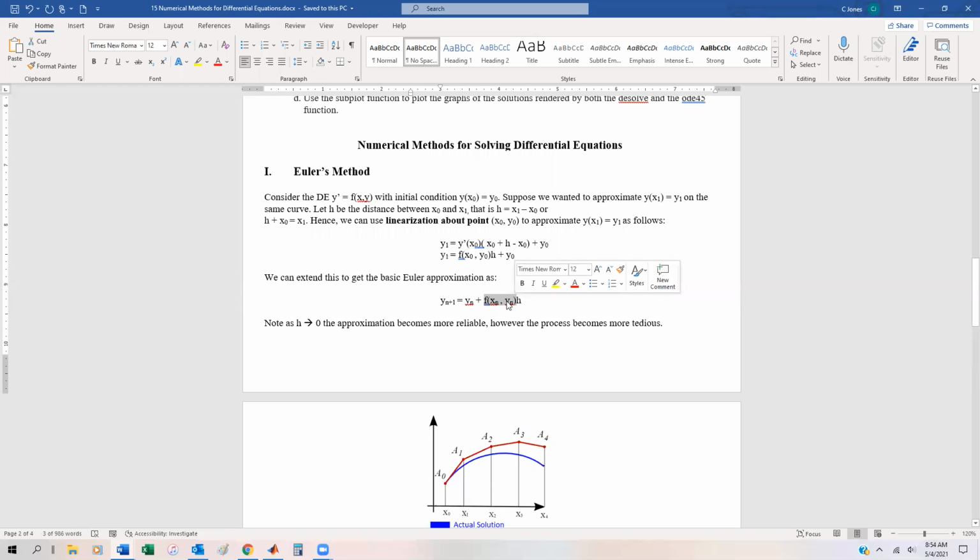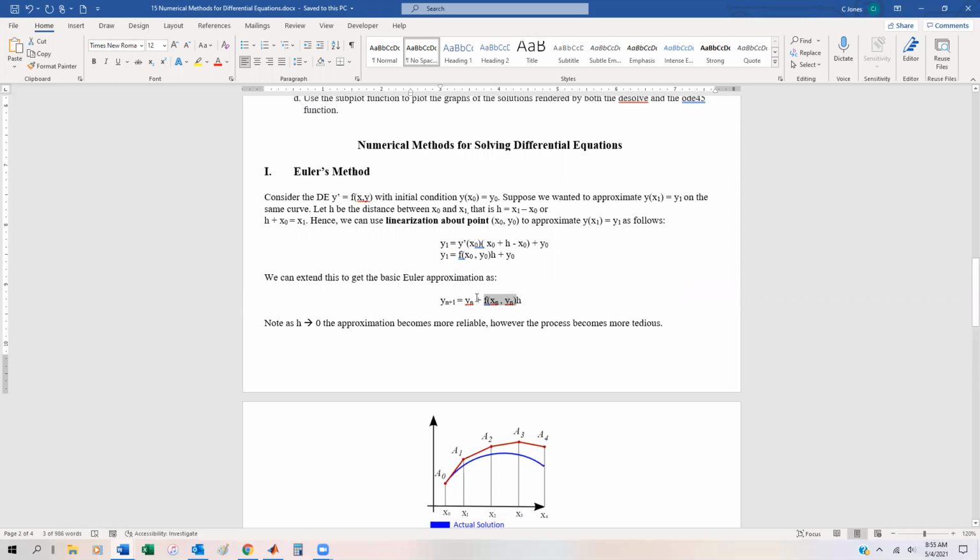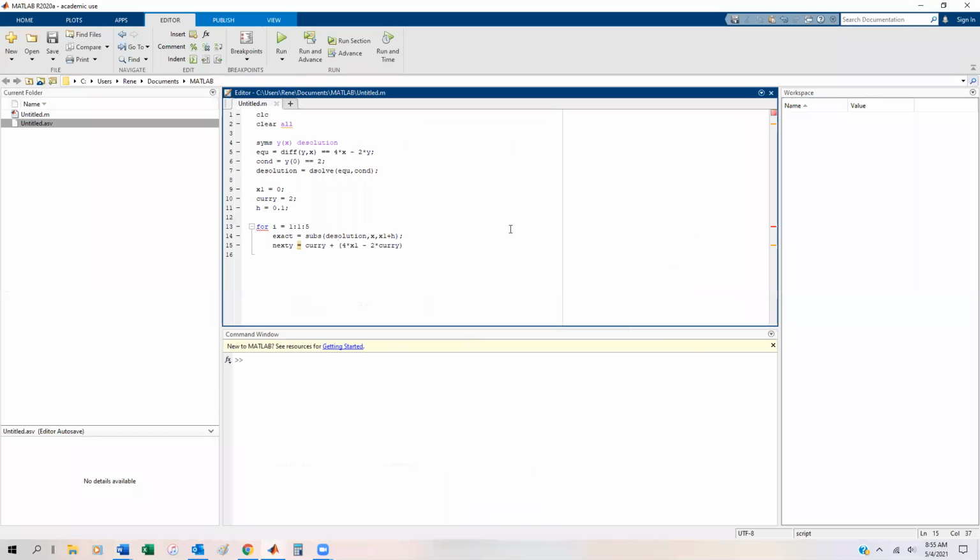Remember, our original differential is 4x minus 2y, so that's actually 4 times x1, because we defined a new variable, minus 2 times current y. And then the last thing we have to do is multiply that by the step size h. Just going through using this algorithm, nice and easy. That's going to be our next y.